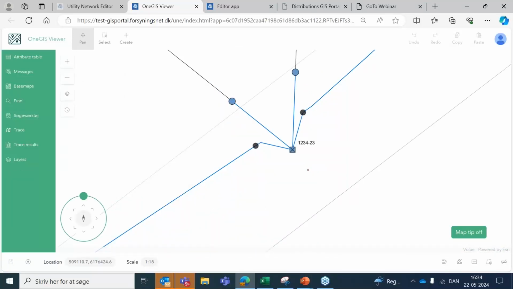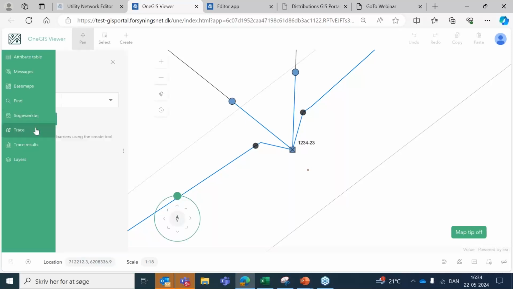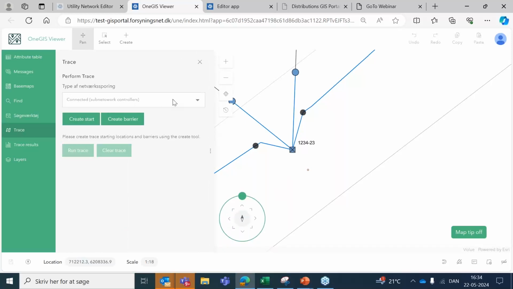But before he opens the cabinet, he wants to make sure that there's no solar panels connected to it. So we will run a trace, and I will just take the one.